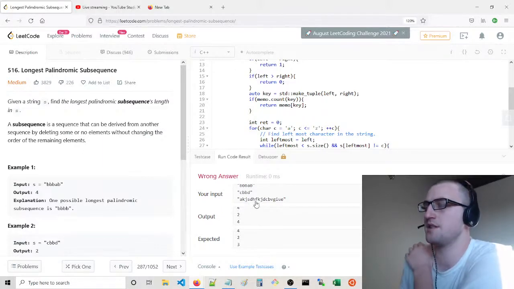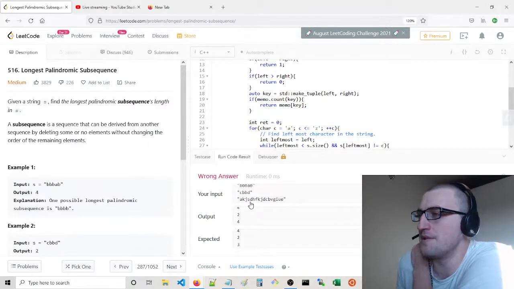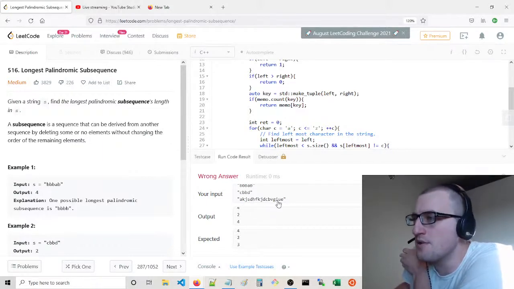So J should have 3 and K should have 3. A through S, S would go nowhere, T, U, V would go nowhere, W, X, Y, and Z are not there. So really, this is the issue.